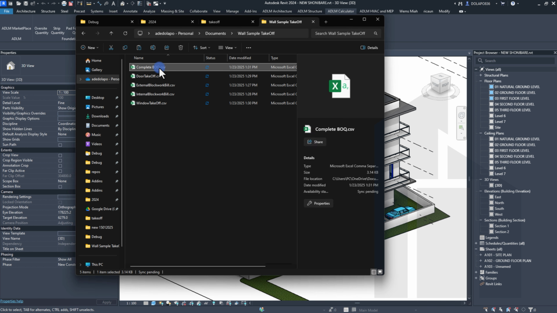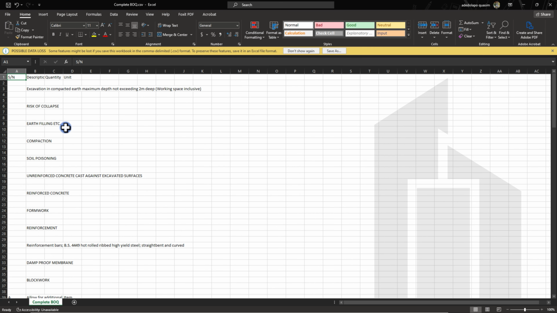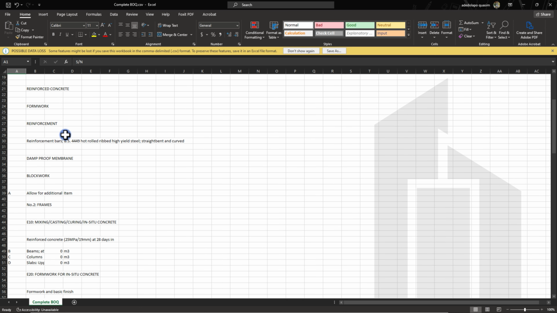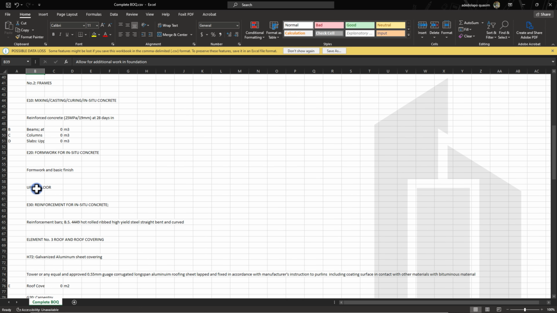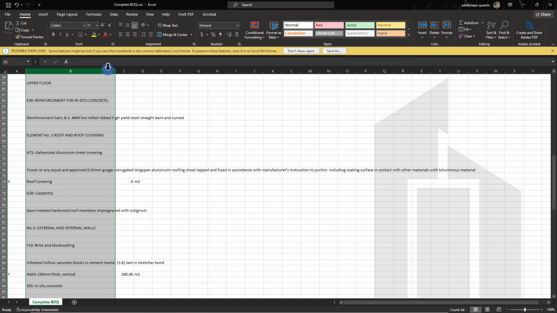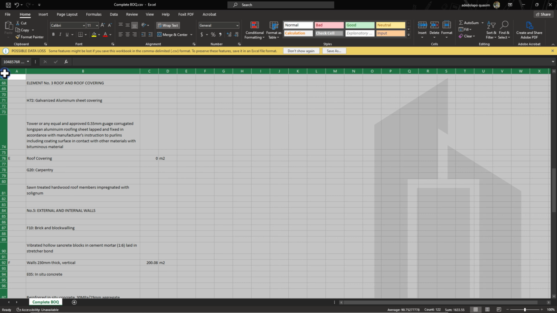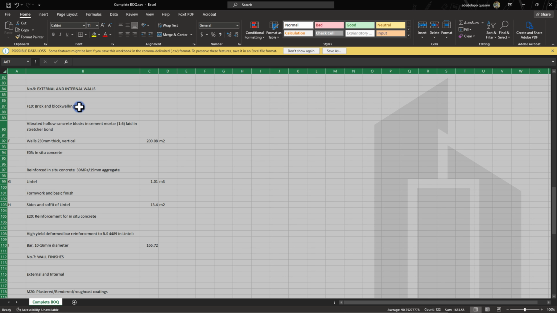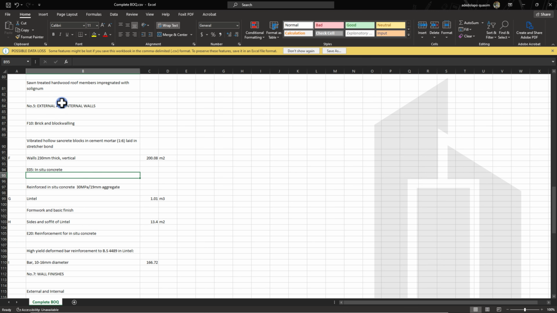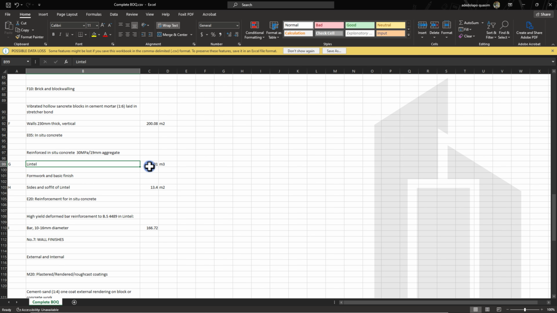So for complete, here, just open this up. So for the complete, we have just focused on walls. We have your block work. So because these are structural work, we'll still come back to all of this in the next series of videos. But just take note of, you see you have your BSMM description for everything here. Well, this is walls, internal and external walls. For your block work, you have your 230 walls, you have your lintel quantity.